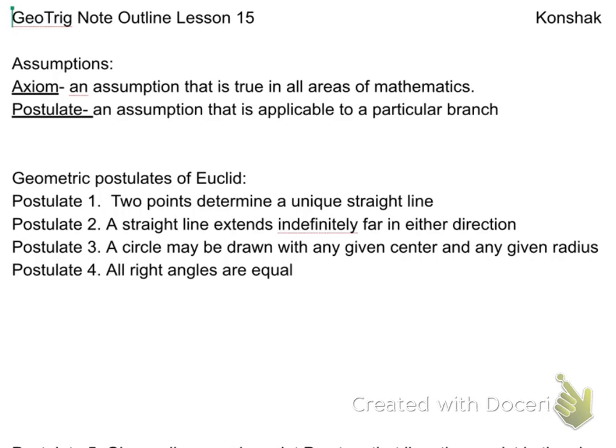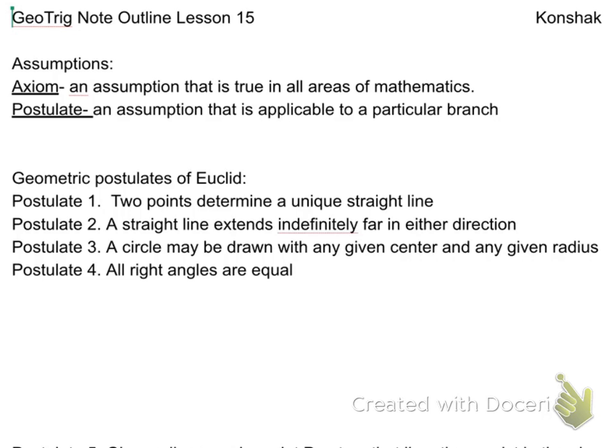I think the next 10, we only got 4 on the first page there, but the next 10 are a little bit more important. These are called Euclid's postulates. All the math that we know is based off of these, at least geometrically. 1: 2 points determine a straight line, a unique straight line. So if you make 2 points in the air with your fingers, there's only one way to connect them, right? Through those 2 points.